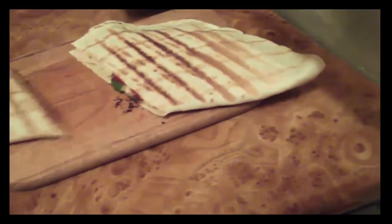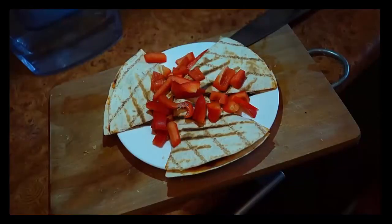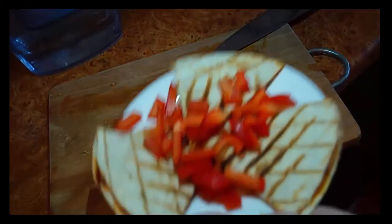This is the easiest way to eat them. To decorate, I add some pepper, which was left in my fridge. I don't want to waste any ingredients. Ta-da! This is how it looks!